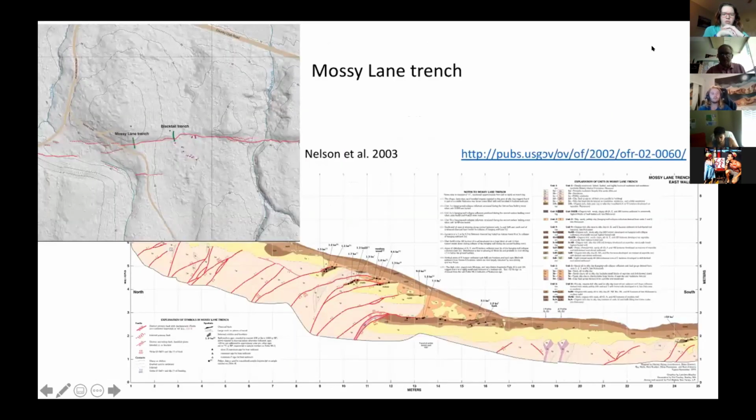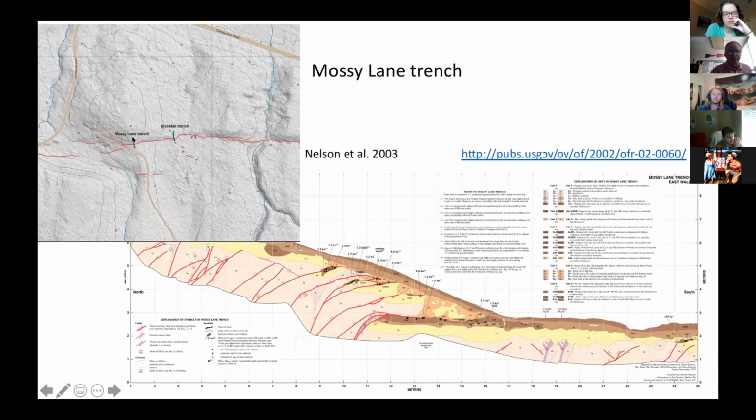This is the one that I remember as being the most incredible one, because this brown layer right here is soil. It's a forest A horizon with tree trunks and things in it, tons of charcoal, and bedrock is completely thrust out over the top of it. So this is the Mossy Lane Trench right here in the upper left image. Again, it's kind of like a topographic swale that's up on the north. And then the final one is Blacktail, which I'll show in a second.